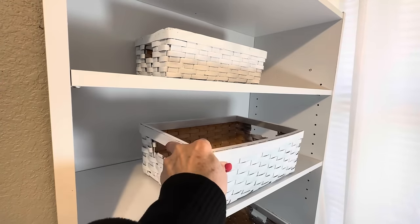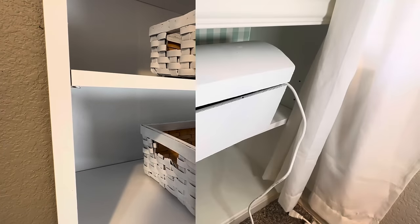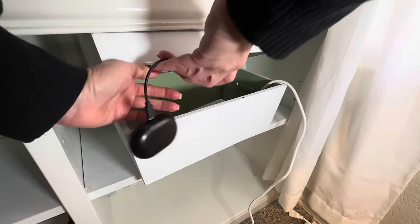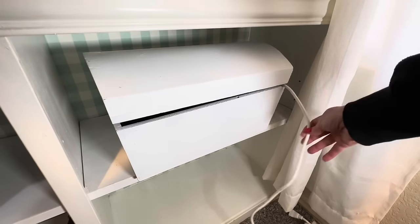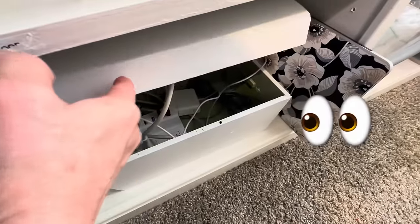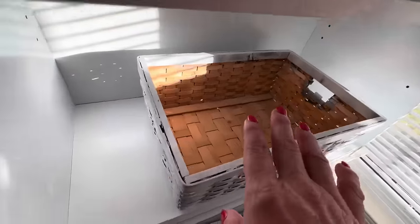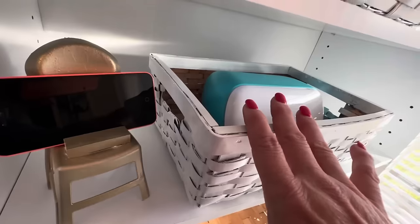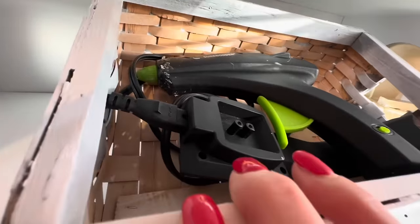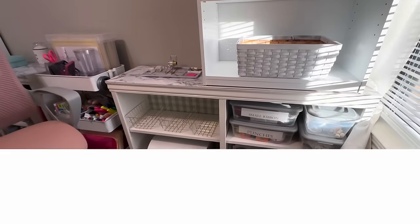Here's an insider decorator hack: whenever you have storage pieces, pull them to the front of the shelf you're using. This way you can hide some things behind them and it's a lot more visually appealing to have those things coming forward. This treasure chest was transformed to hold all my electronics and cords that were driving me absolutely crazy with all that visual clutter. These baskets are the perfect size to hold projects I'm working on, my Cricut labeler, as well as my hot glue gun, and now I even have extra space on these shelves.